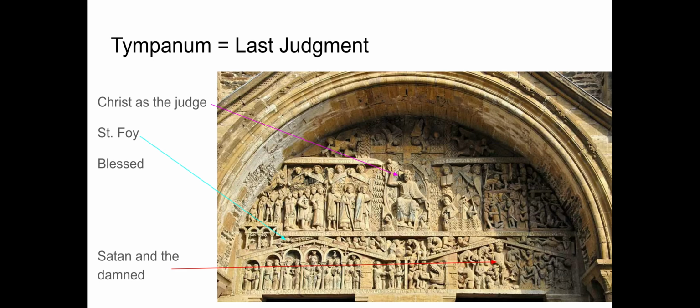So on his right are the blessed, and then down below, and I'll show you a close-up in a little bit, in the Arcade of Arches, I have a blue arrow pointing. You have Saint Foy kind of on her knees and bending down, and there's a hand of God right beside her. So God is represented. Saint Foy is represented, of course, as one of the blessed, as a martyr. The people below her in that Arcade of Arches are also the blessed.